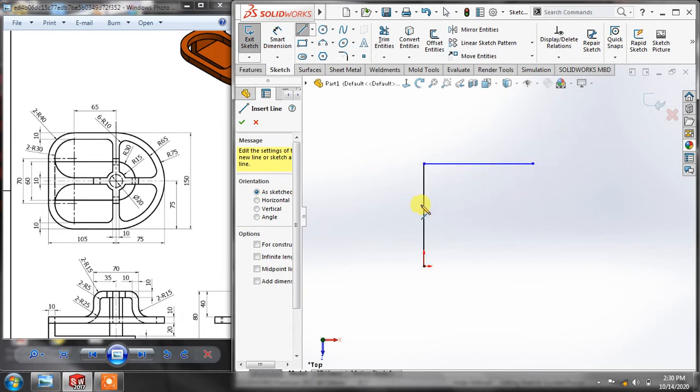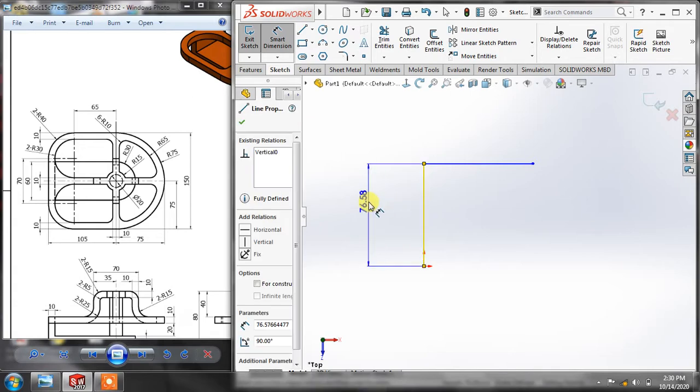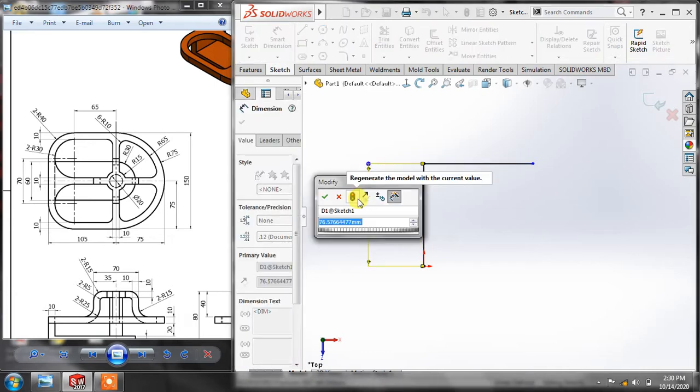First, dimension it. I told you many times in my previous videos, whenever you start your drawing, whenever you start the model, whenever you start the sketch, assign some dimension at the very initial point, so that your drawing will not be disturbed after assigning dimensions, because that problem comes many times.